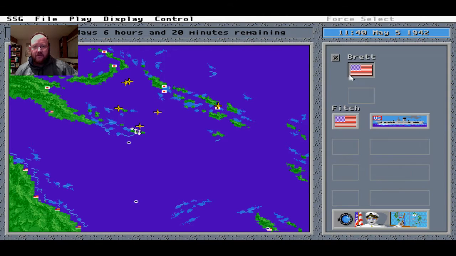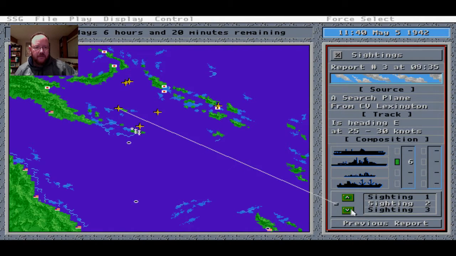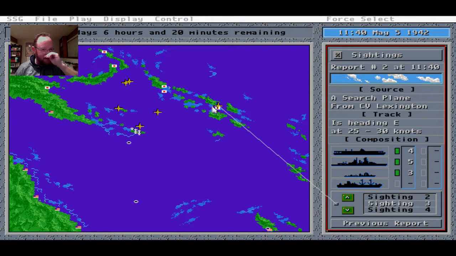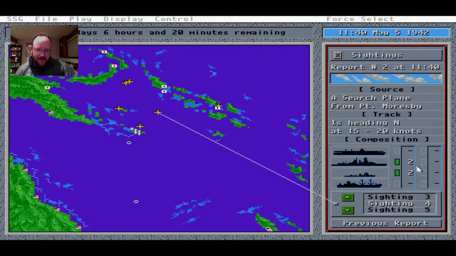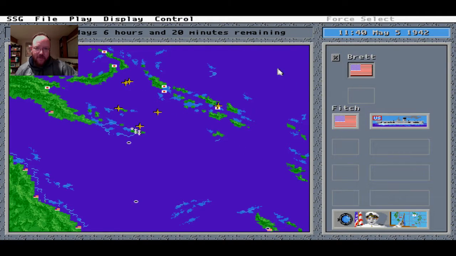Let's go ahead and check some of these out. Sightings. That's still surface group. Big carrier group. I don't think they have 4 carriers, but that's probably Shokaku and Zuikaku. And if that's the case, that's good, because they're way out of range of us. What is this? Yeah, not quite sure what that is. And I bet you these guys up here, that's going to be our transport fleet. Yep, there's our transport fleet. Just spooking around Rabaul up there.